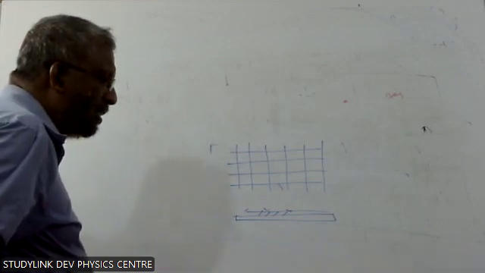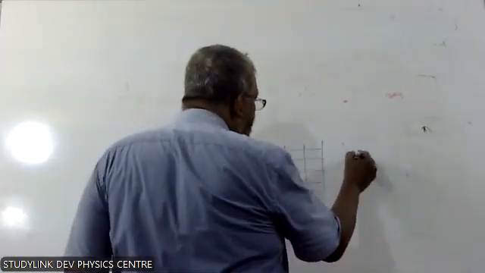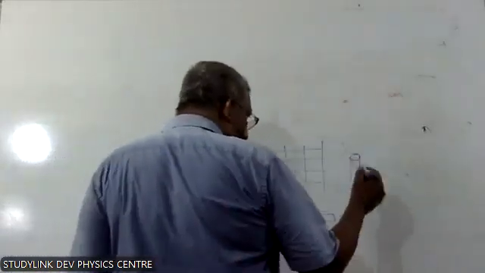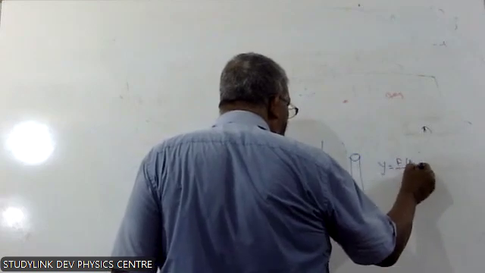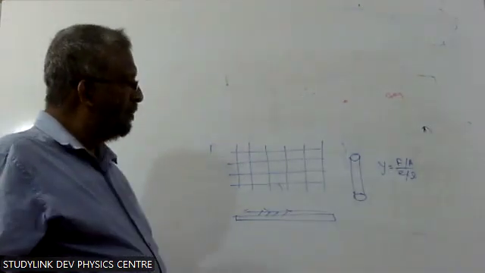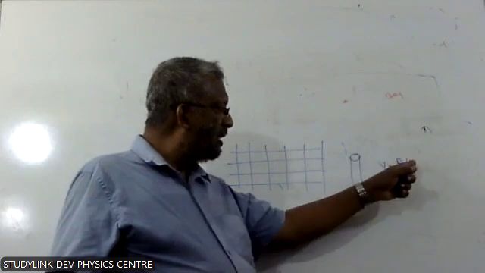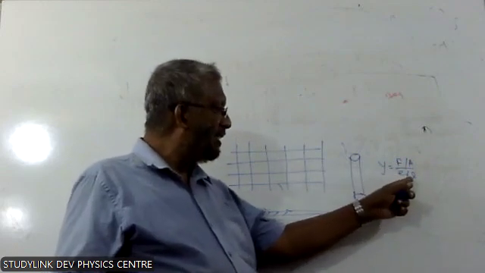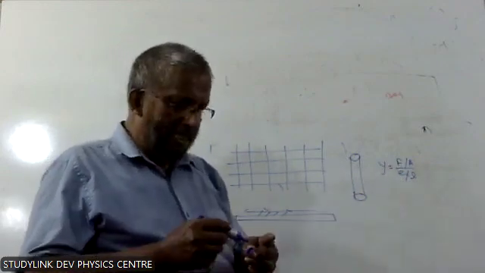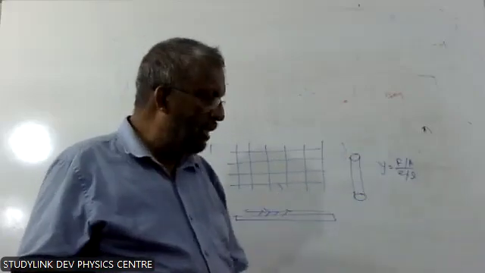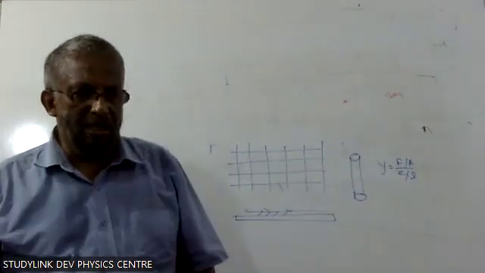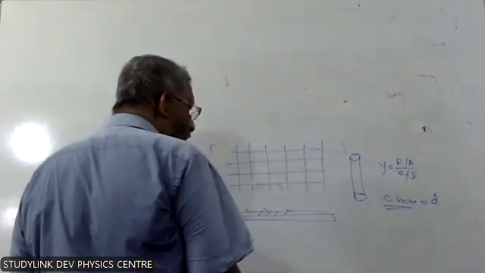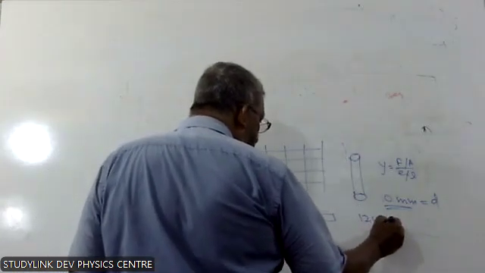To get a very strong slab, the diameter of the rod must be larger. Why? Basically, we can't apply directly this F over A, E over L for this. There are different equations, but even if you consider it like that, if A is larger, then the stress on the concrete becomes less. E is less, L is the constant value. So for a good concrete slab, you have to use this. Normally they are using 10 millimeter diameter iron rods. If you want a very strong one, then you use 12 millimeters.